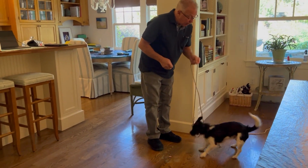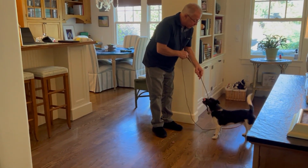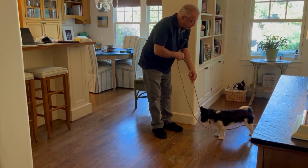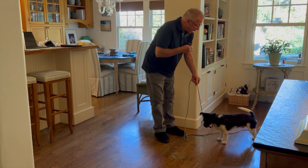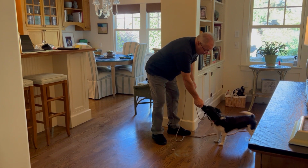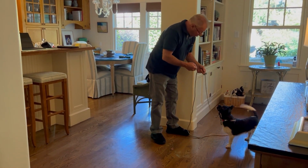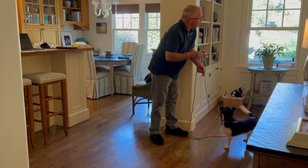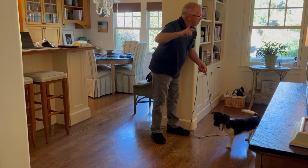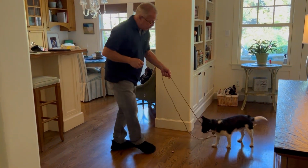I don't care what your words are, but you're accompanying the words with this physical pressure. And as soon as you see that he's thinking about backing off a little bit, you loosen the leash. I like rewarding. In other words, you can get food or reward or treat or affection from me, good, all day long, but you're not allowed to lunge after that kid or the skateboarder or the person or the whatever it is. Let's pass the food up.